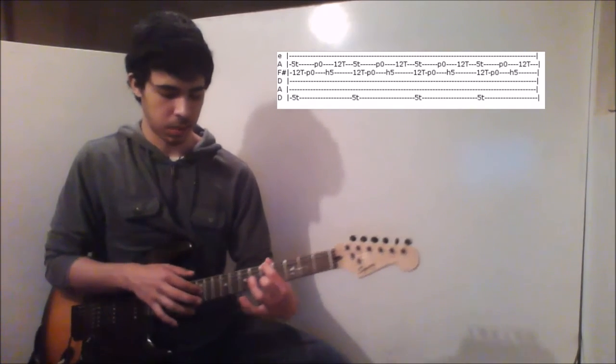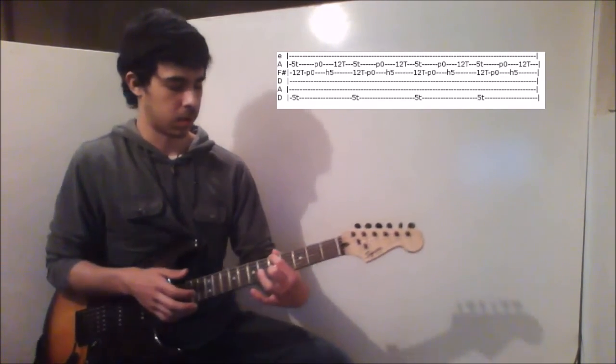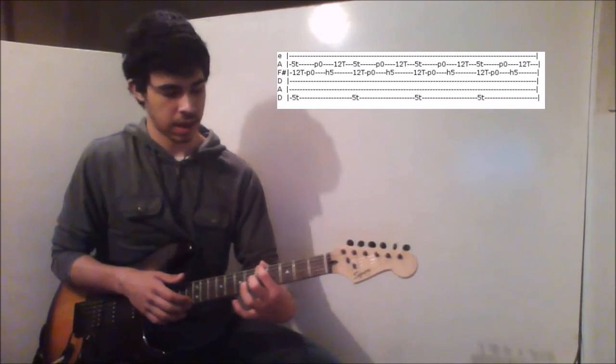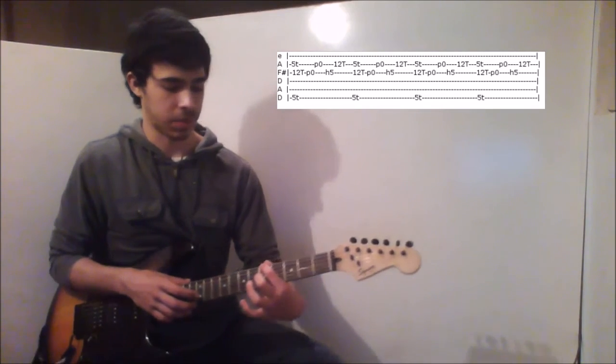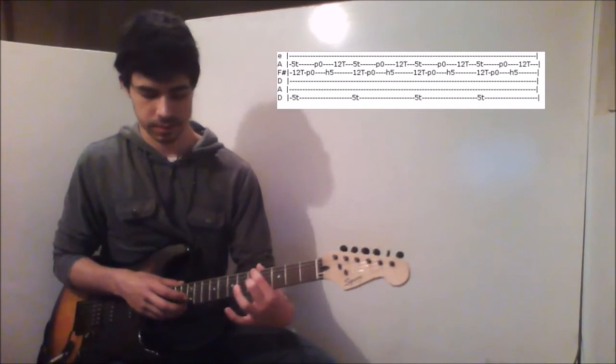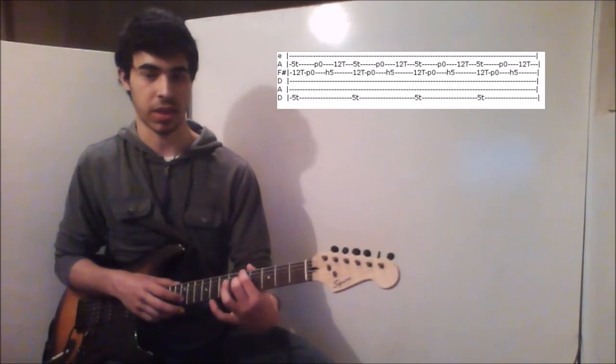And then you pull off your right hand to open. Then you pull off the 2nd string to open. And then you tap with your left hand onto the 5th of the 3rd string. And then your right hand taps onto the 12th of the 2nd string.